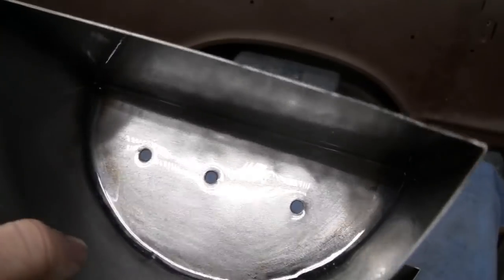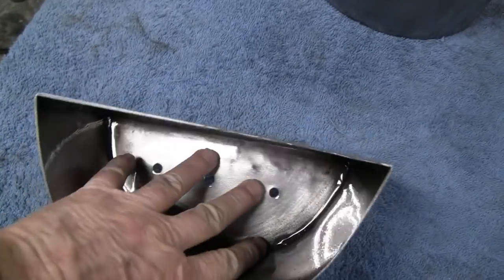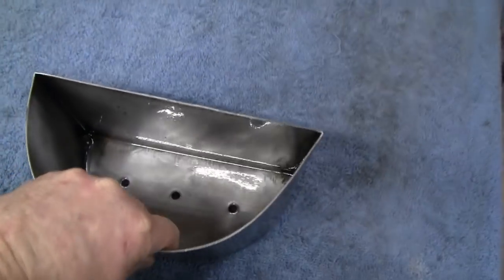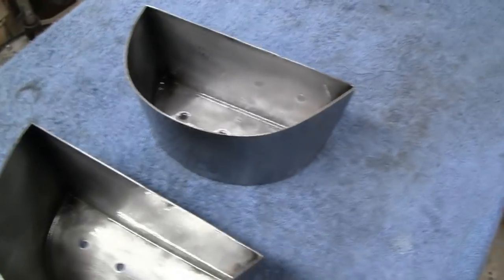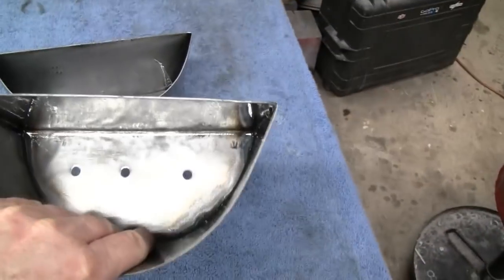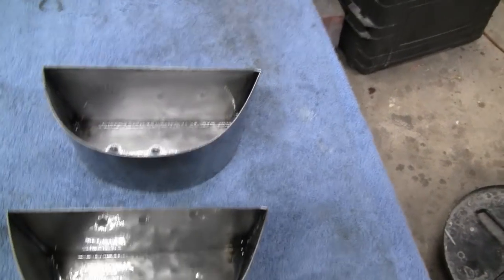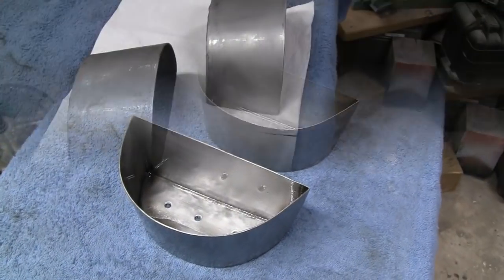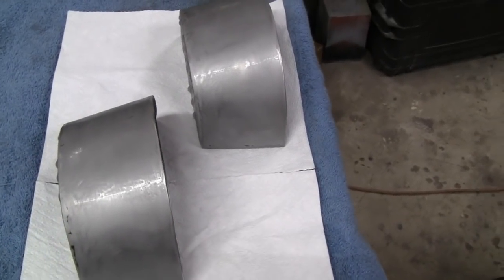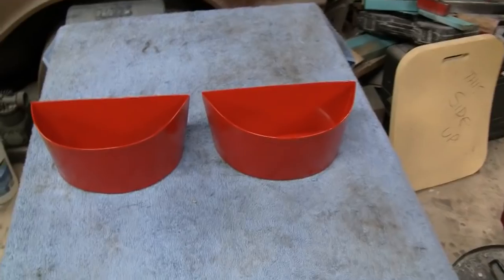It's the next day — this is all cured nice. There's a little coat pooled on the bottom but I think I'm gonna let this cure for another day because it's too windy outside — we're getting 65 mile an hour gusts, I haven't seen that in years. We're gonna let these cure another day, then sand them, scuff them up a little bit, and paint them. About four days later, I just got done scuffing these all up, so let's take them outside and paint them. It's about 65-70 degrees out so it should be okay.